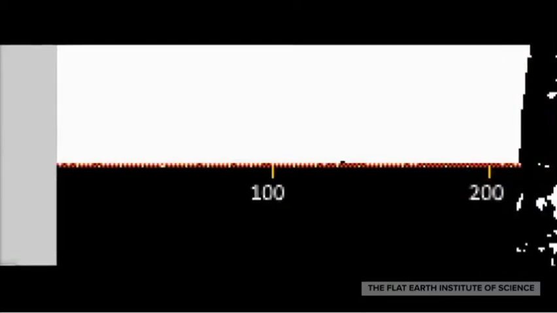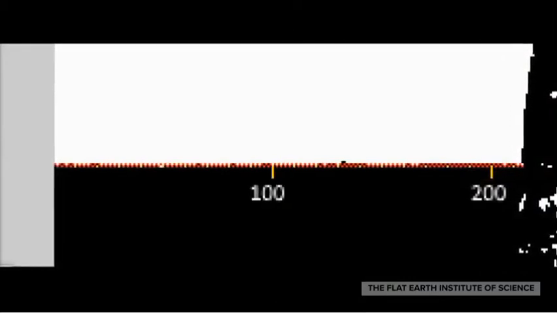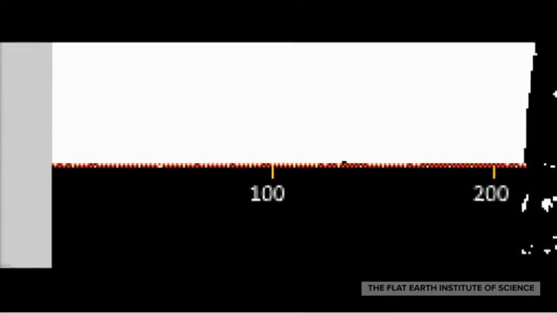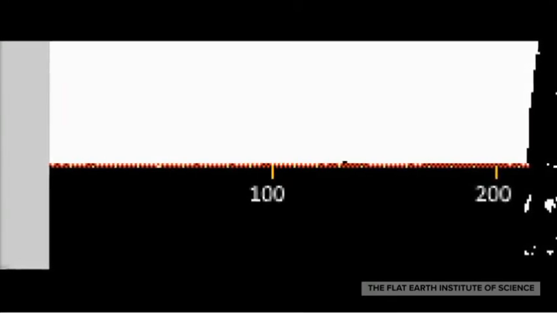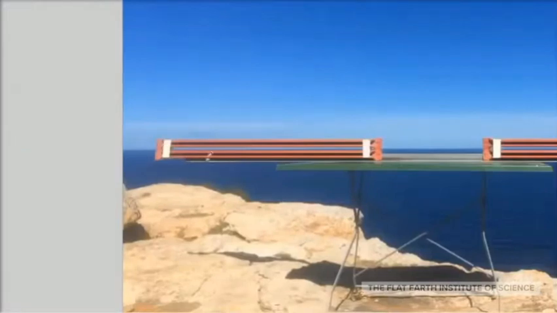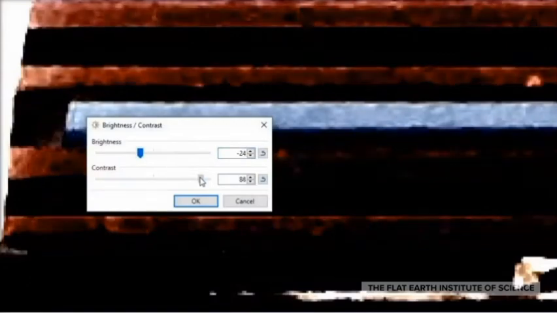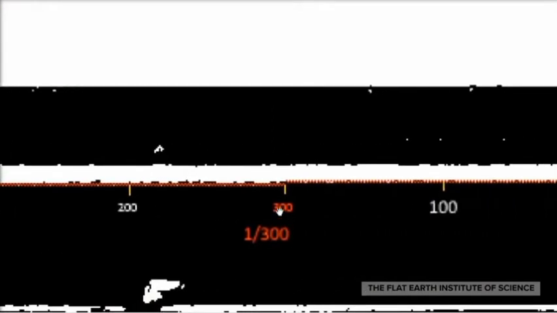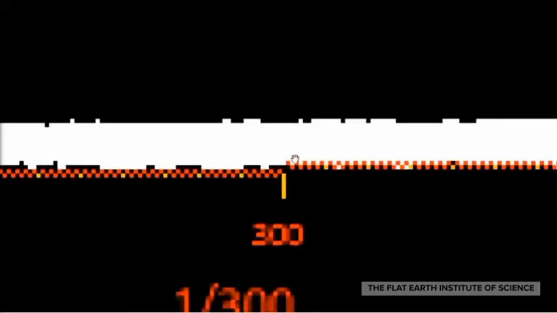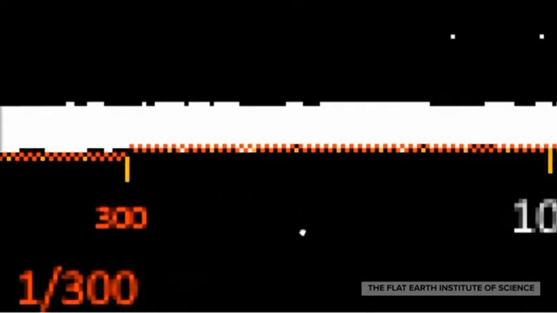Alright, now here you can see I have measured it out to be just over 200 pixels. And here is where we can observe that this portion is all flat within 2 pixels. Let's continue on now, doing the same thing. Just zoom in here. Alright, now we'll adjust the brightness and contrast. Okay, now here I've measured it out. 100 pixels, 200 pixels, 300 pixels. And as we zoom in here, we'll see that it's gone up a pixel. So our rate of curvature is 1 out of 300 pixels.